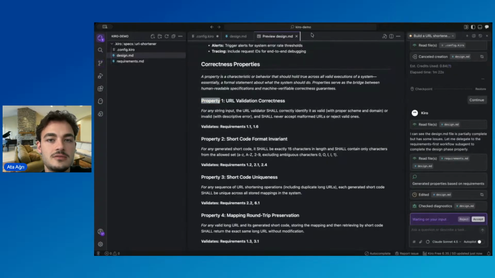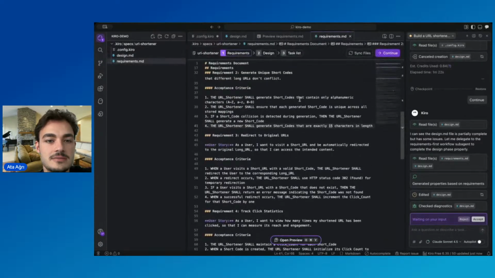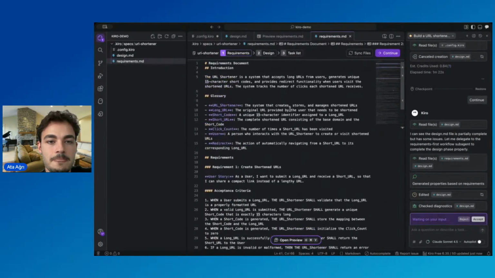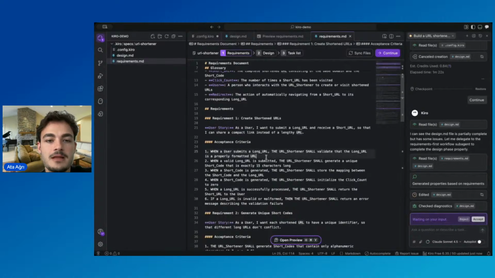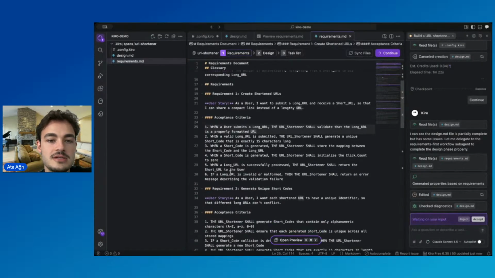Let's see what 1.1 and 1.6 say. 1.1 was when a user submits a long URL, the URL shortener shall validate that the long URL is a properly formatted URL. And 1.6 is that if a long URL is invalid or malformed, then the URL shortener shall return an error message describing the validation failure.